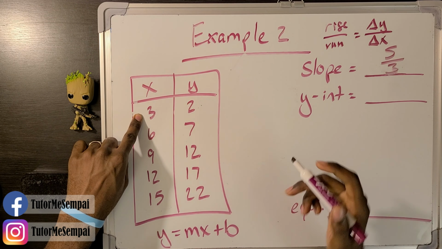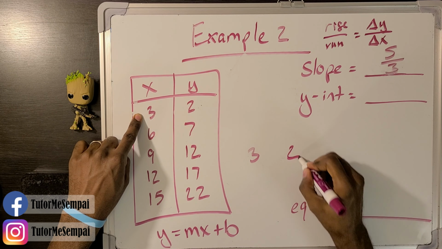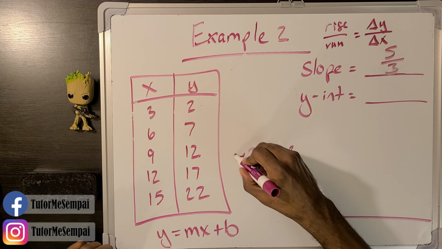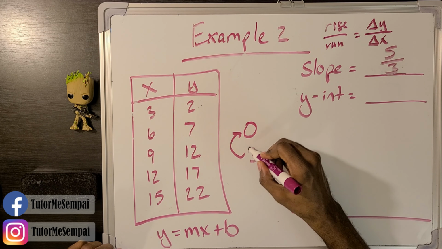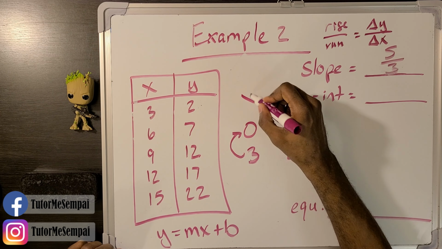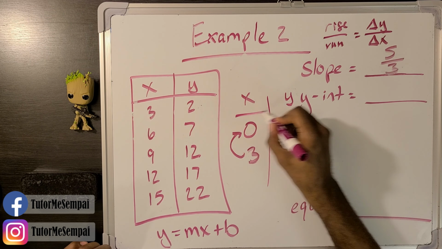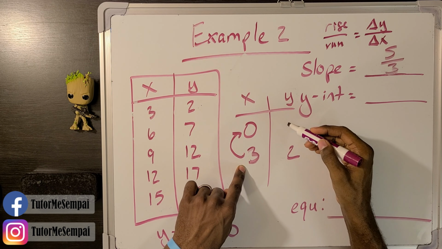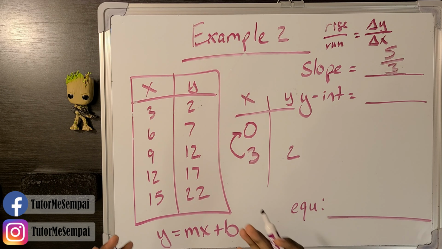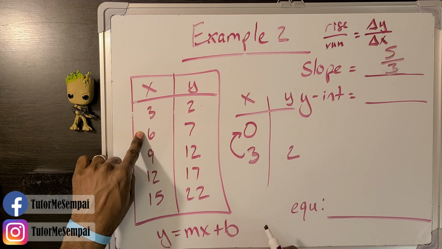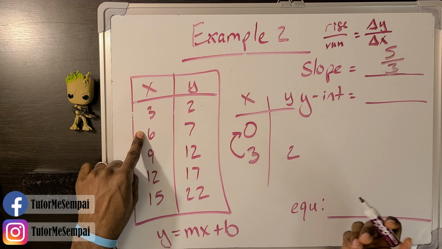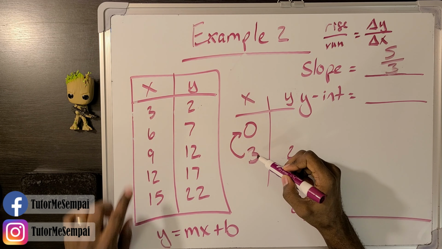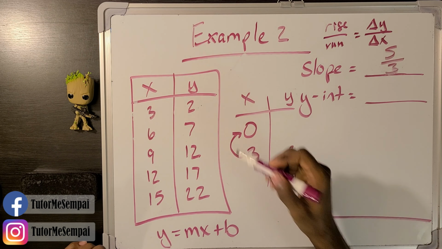So let's say we have 3. I'm going to just rewrite this here. 3, 2. That's going to be our x, y point. We want to go backwards until we get our x at 0, right? So this is x and this is y. We want to go backwards until we get our x at 0, and then we'll figure out what our y-intercept is. I said this is going to be easy for this one because you see our change in x was just 3. So going backwards 3 gives us 0, right? We start at 3 here, going backwards 3 gives us 0.